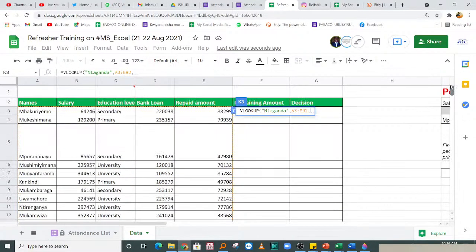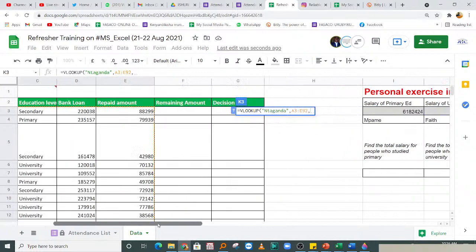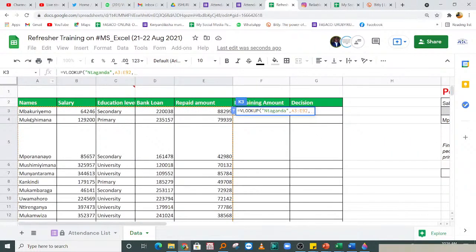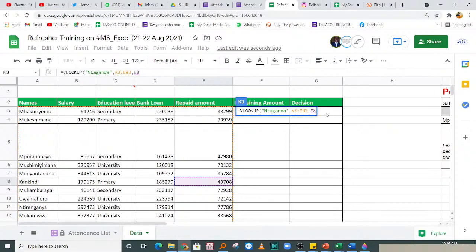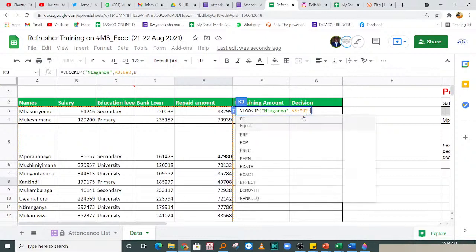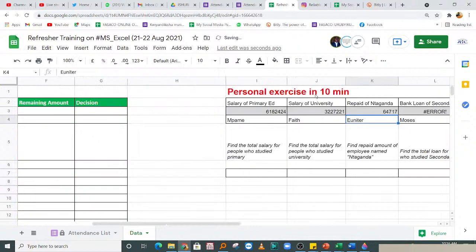Okay, the index. So the question was to find what? The repaid amount of Ntaganda. Okay, so repaid amount is in which column? 1, 2, 3, 4, 5. Sorry, repaid amount is in column 5. You write 5. Then exact answer. You have to find the exact answer.